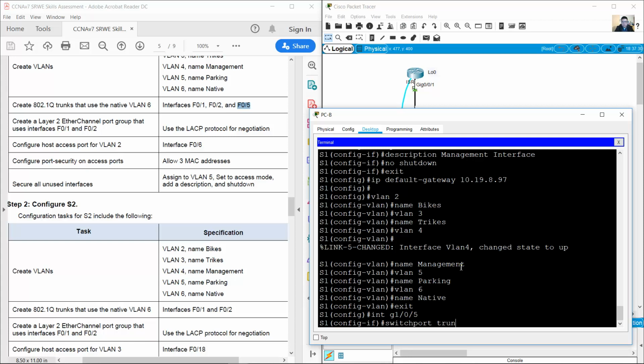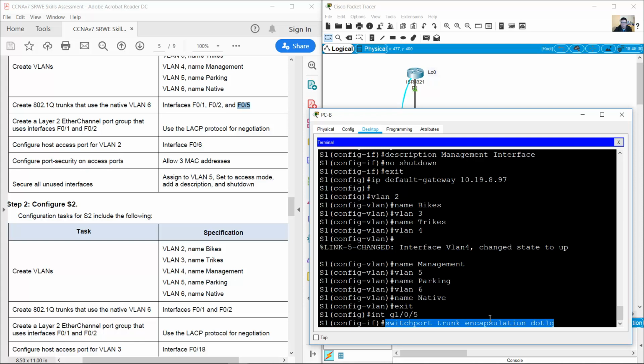Switchport trunk encapsulation dot1q. This command is only necessary on switches like the 3650 or 3560. It is not necessary on switches like 2960.